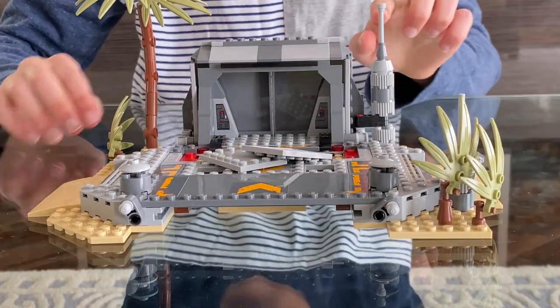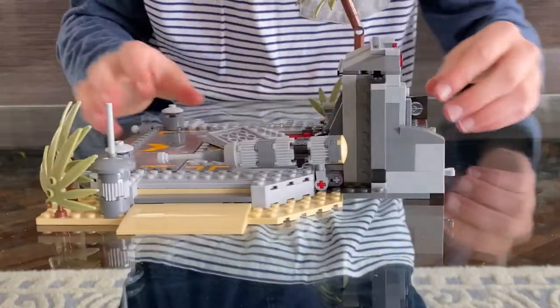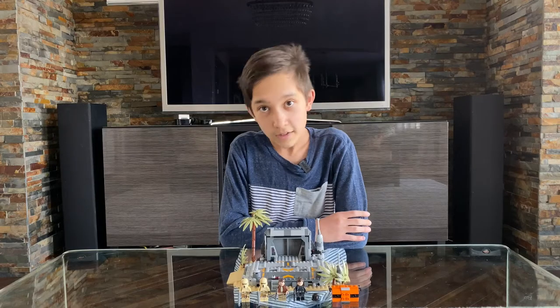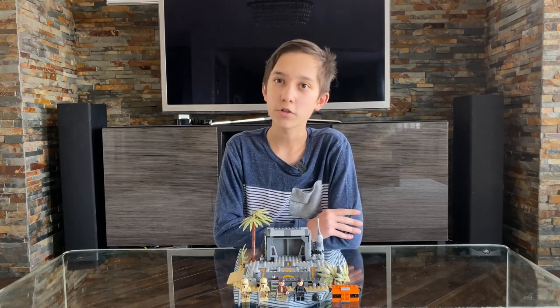And now, if you push this down, you can open up the gates. And there are the Death Star plans. This set was very interesting to build, and it turned out awesome because it has a lot of cool features.